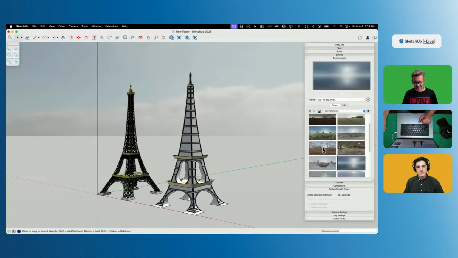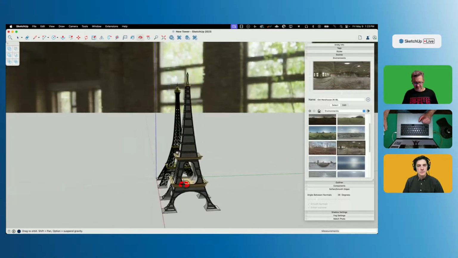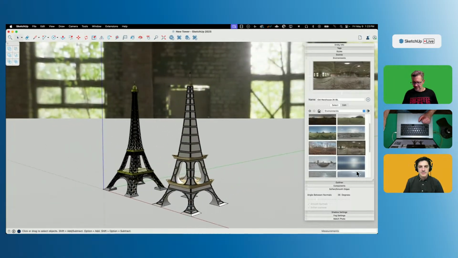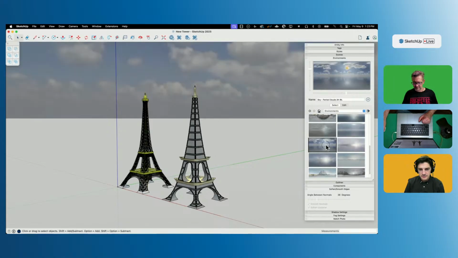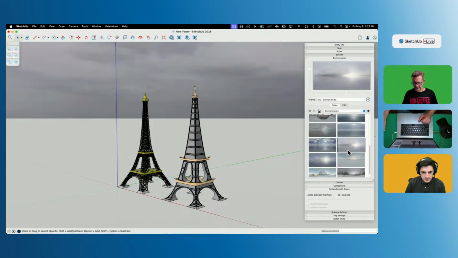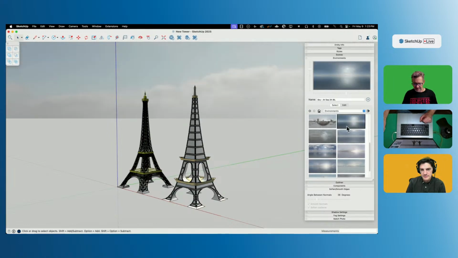I kind of like that indoor light. That was kind of, which one was that? That's kind of cool. It's coming from the back. It's backlit. Ooh, that's a good one. I'm just clicking at this point, just clicking away. All right, so that's nice, but I'm going to go with this one for a second and do some fine tuning.